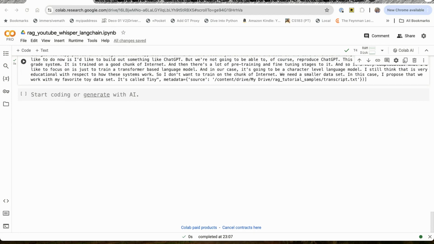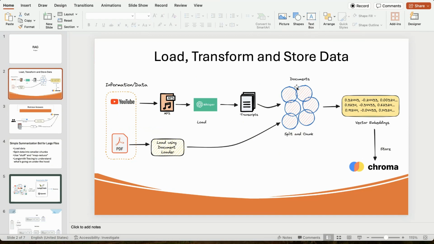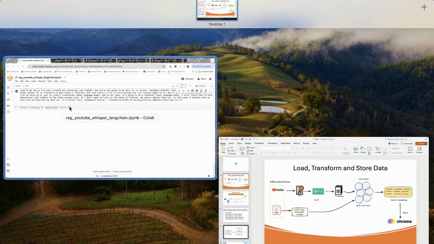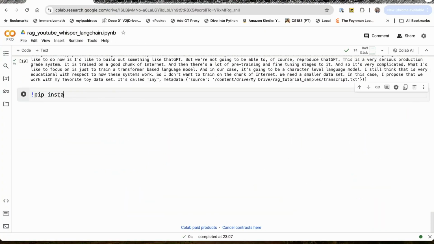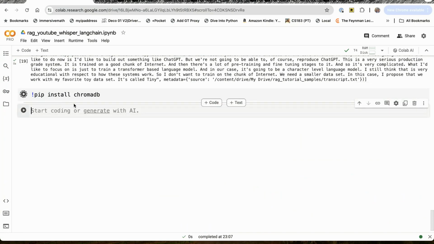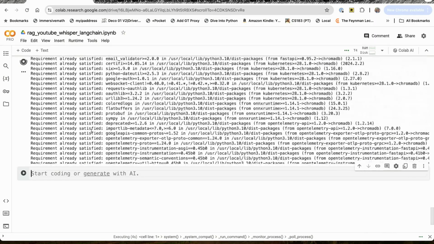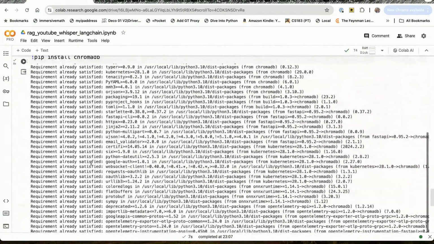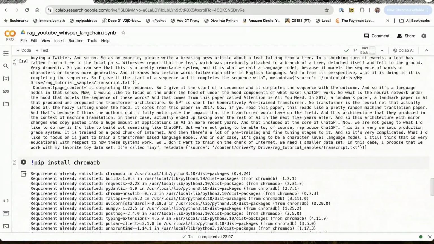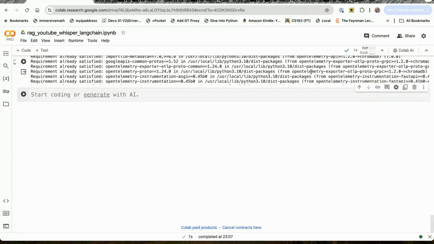Now what we'll do is get started with the next step. So we are now here, right? We have our chunks ready. We now need to store them in Chroma, right? In order to store them into Chroma, we'll first do a pip install chromadb. You need this because for all the Langchain libraries to work, Chroma is required. I think it's going out and installing things. Requirement already satisfied. Okay, I think I already have Chroma. Maybe this instance already has Chroma, which is a good thing.